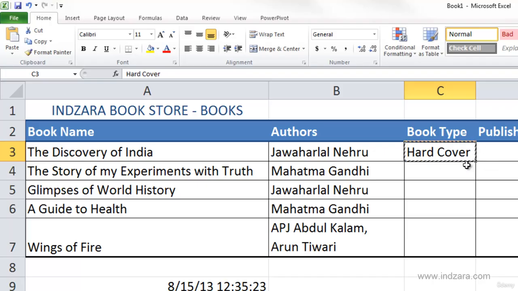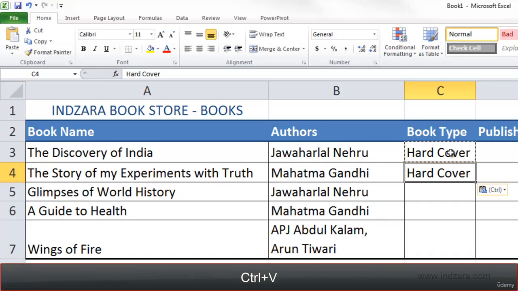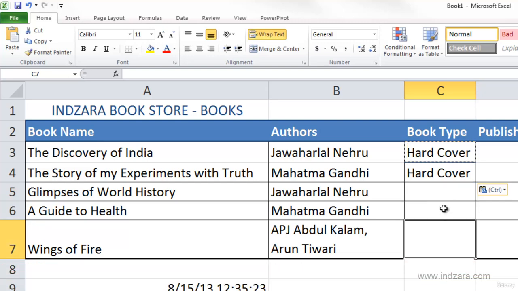So it is copied, and now where do you want to paste it? I'm going to select cell C4 and I'm going to use the shortcut for pasting information, which is Control V, and that will paste this information over here. And you can see here that this cell C3 seems to be still copied, and the dancing ants are still there.